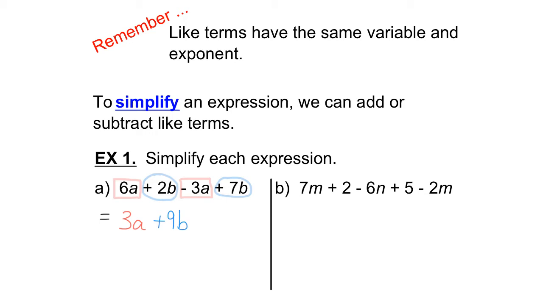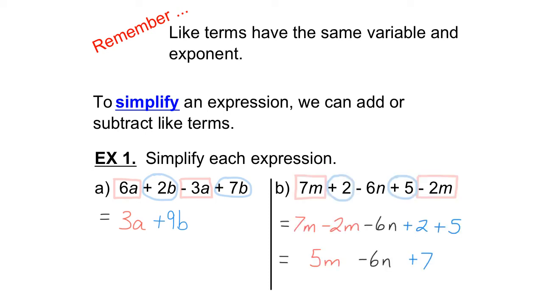A lot of students in the past have tried to add these together and they end up with something like 12ab as their answer, or they just write 12. Well, remember, this is simplify. It's not saying evaluate. There's a difference. Evaluate means get the answer, find the value. Simplify just means add like terms together as much as you can. And that's what we've done here. Try the next one on your own to see what you can come up with.